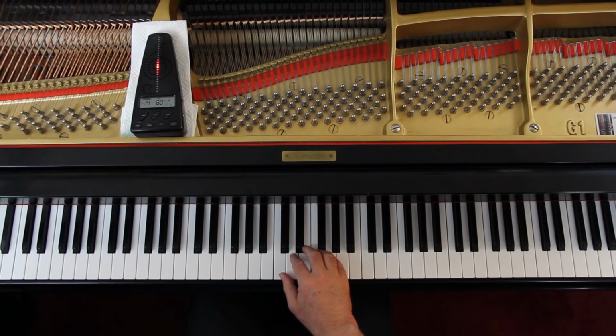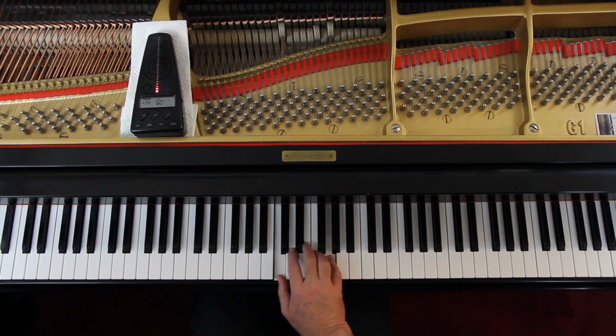1, ready, go. 1, 2, 3. 1, 2, 3. 1, 2, 3. 1, 2, 3. 1, 2, 3. Off.